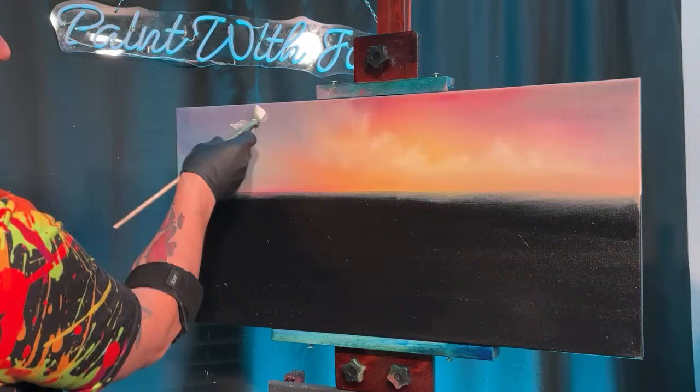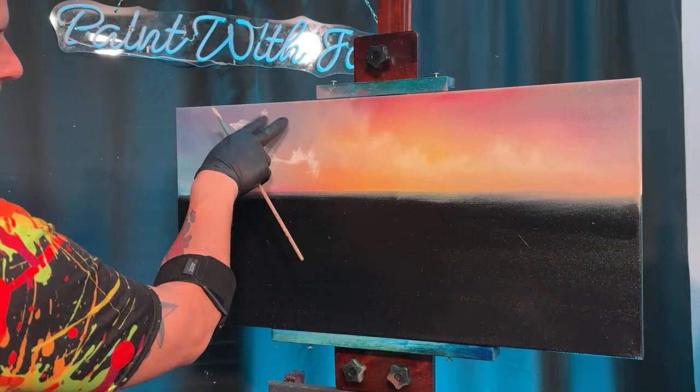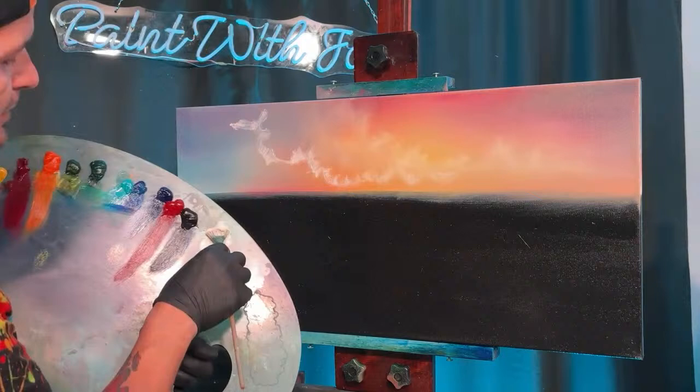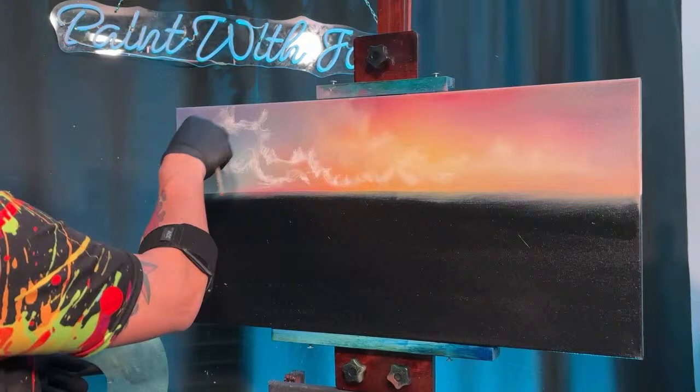Starting from way back here, coming in, up, sort of kissing the little area where the clouds might meet, leaving a space of darkness in between, and even a little area of our sky color also in between there, and then maybe it just kind of floats into becoming all the same thing. Okay, we need a bit more of our paint out here. Mix this guy up over there. Smush him around. Just like that.